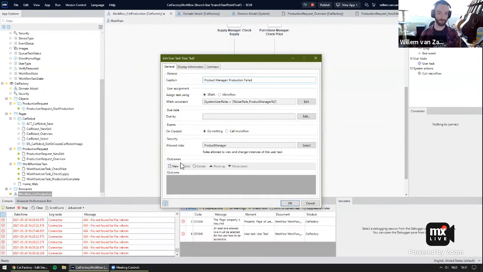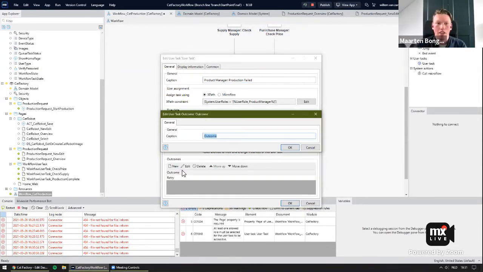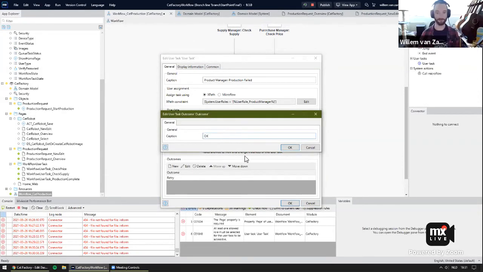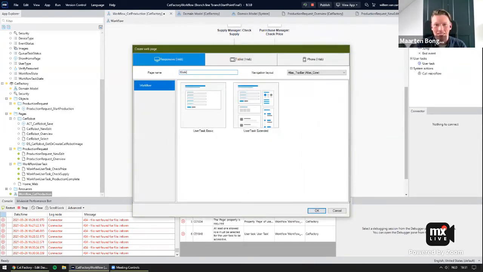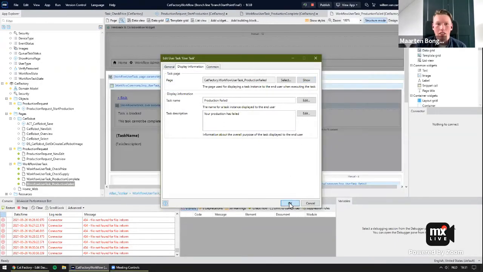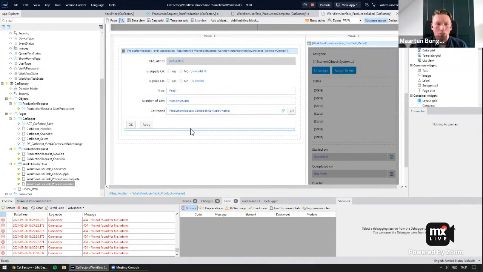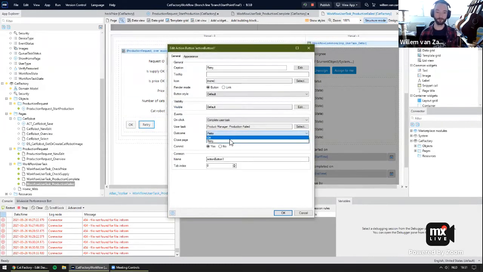Yeah, but you were right. We should fix the outcomes first. Yeah. So in this case, we have a retry outcome and an OK. Okay. Execute. And then we can create the page. So good. Okay, and if we go to the page, you immediately see that there are two buttons for both outcomes. Yep. And this, I think, is really cool, right? Because we have multiple outcomes set up in our workflow. In our user task, you can select which ones you want here. Yeah. Like this.